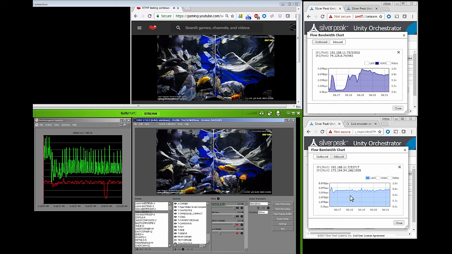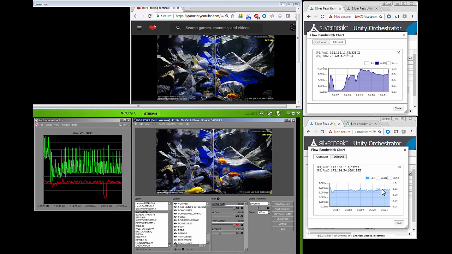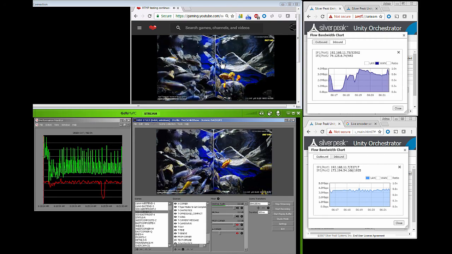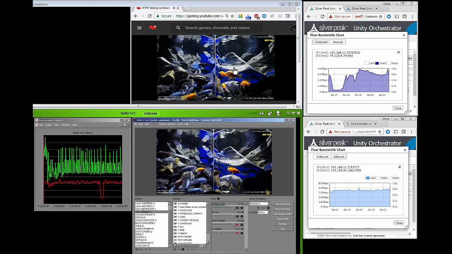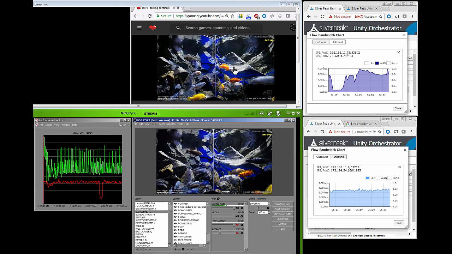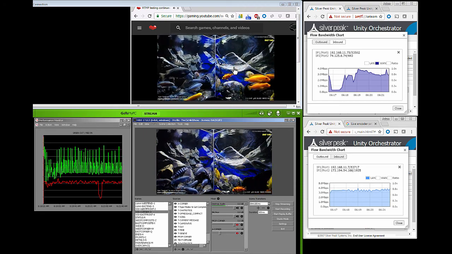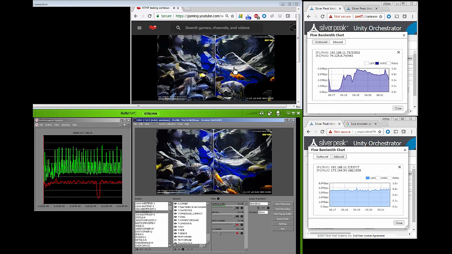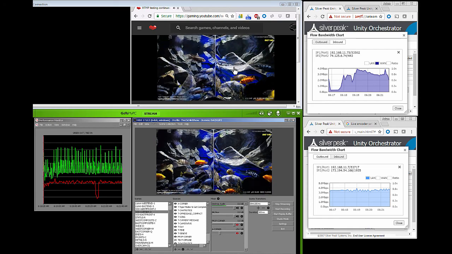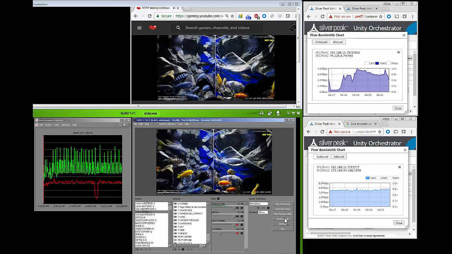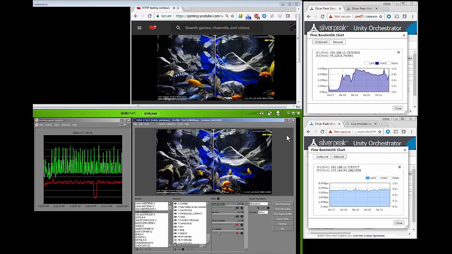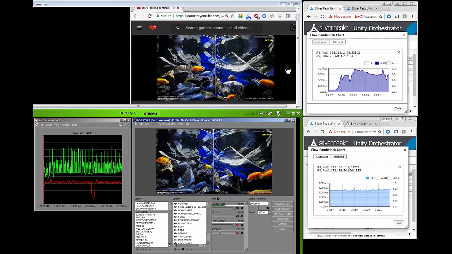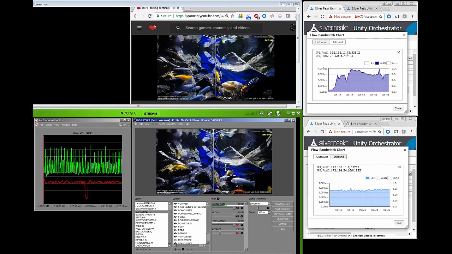So we're sending at a rate of about 3.2 megabits per second in the busiest view that we have. So maybe this is in the middle of a team fight, or whatever it is you're doing, a big raid, tons and tons of particle effects, tons and tons of movement. Any sort of worst case, that's what you want to plan for when you're thinking about how you set up your encoder and your bits per second. So this is kind of worst case for me right now, of all the cameras that are available.